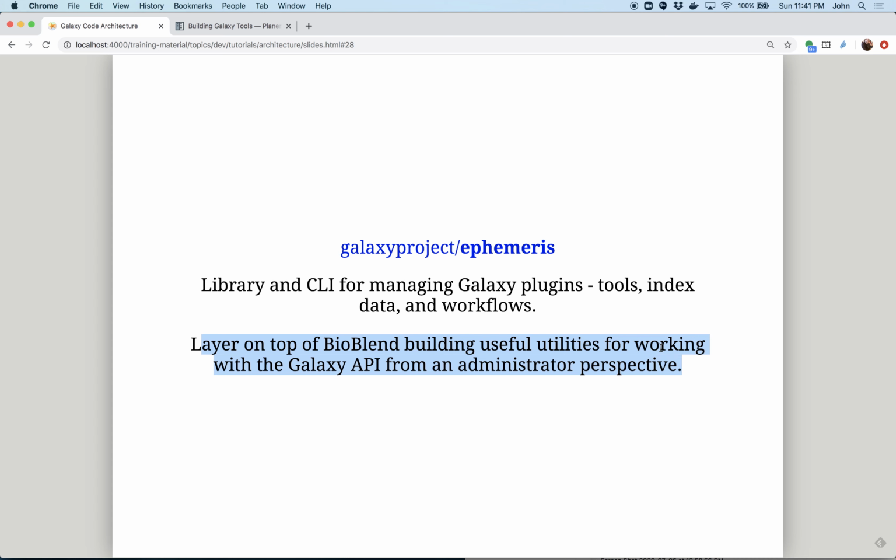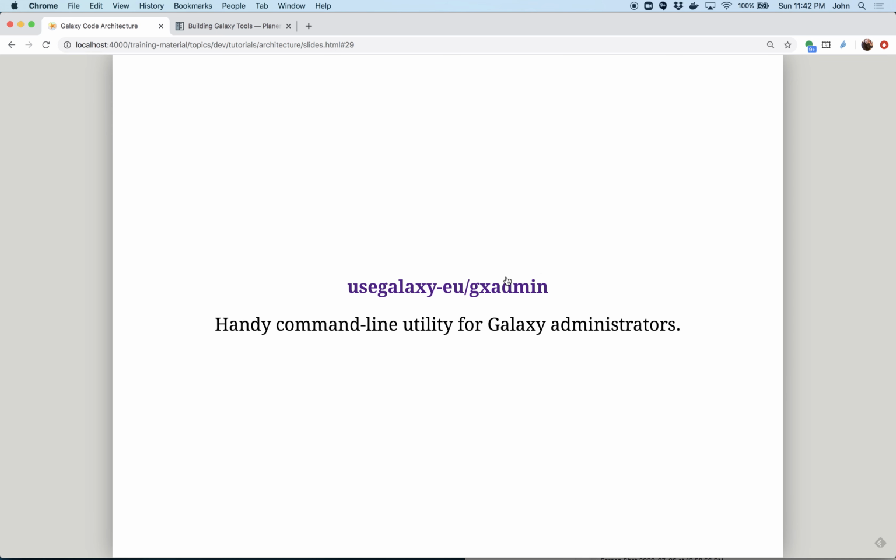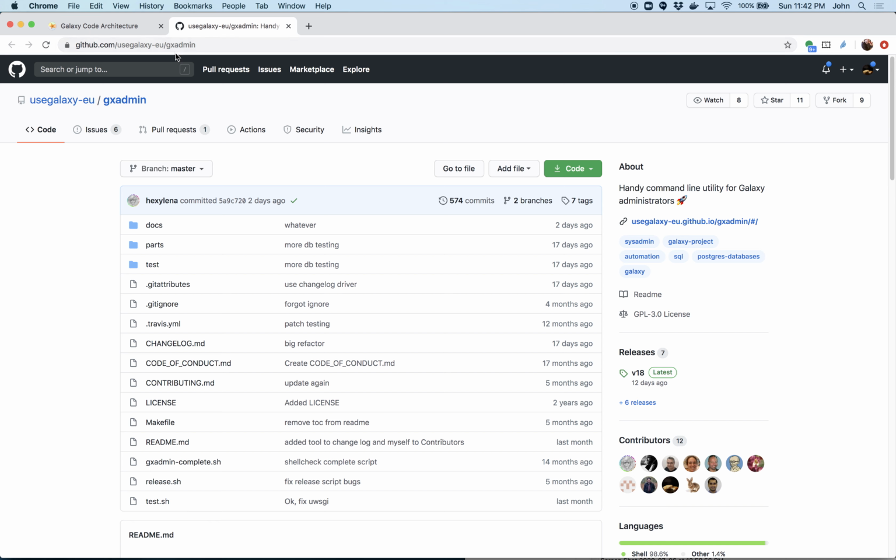So I want to take this directory and turn it into a library. I want to import this workflow for my users and install the tools. I want to take this YAML description of tools to install and run the tests on them after they're installed, that sort of thing. All of that stuff that would be useful for an admin is inside of Ephemeris. And I should say that Ephemeris is one toolkit for admins, but GXAdmin is another. A great set of tools put together by Helena. So Ephemeris is implemented in Python. GXAdmin is a set of essentially bash scripts.